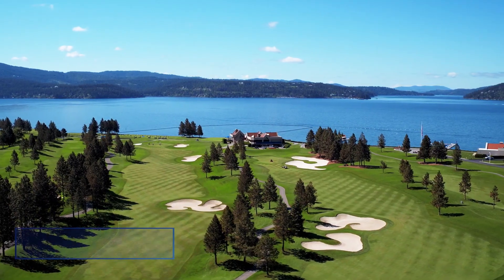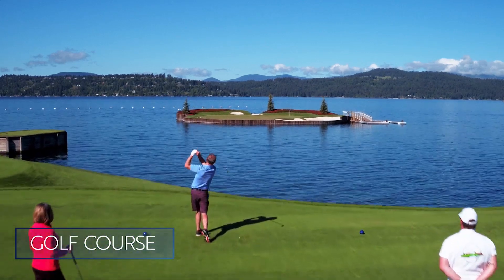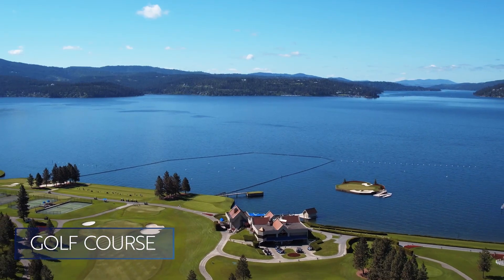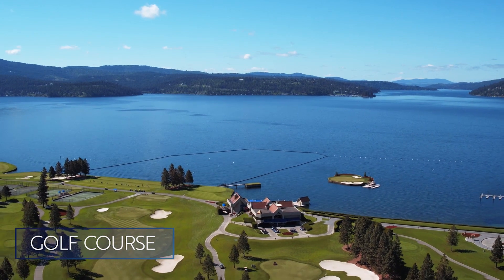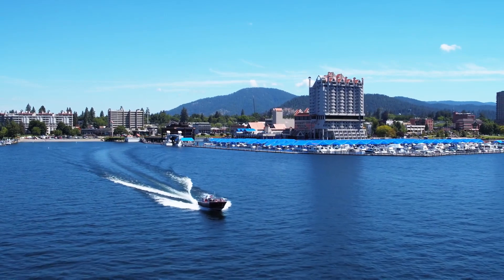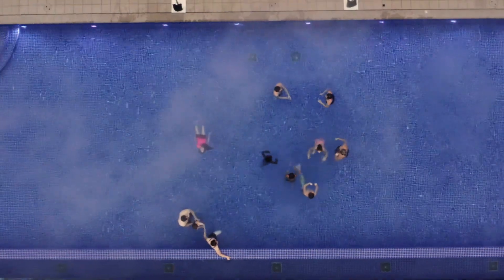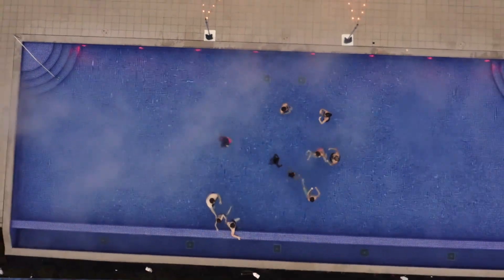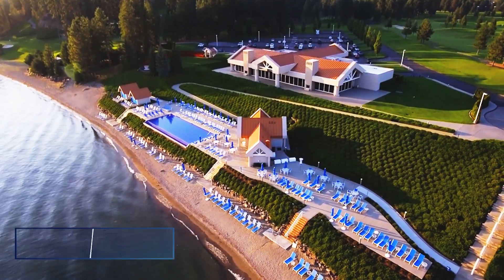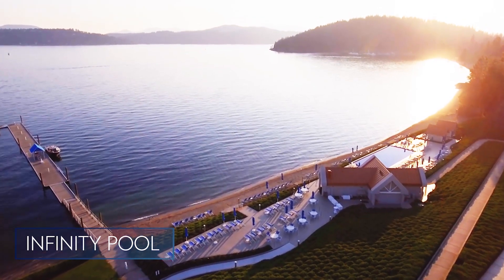The resort's award-winning golf course features the world's only floating movable golf green. It also features an over-the-water driving range where you can hit unlimited golf balls. You can board our custom mahogany water taxis from our Boardwalk just below Whisper's patio to get over to the golf course, Infinity Edge Pool, and Private Beach. Our Infinity Edge Pool and Private Beach has a full kitchen where you can grab a snack or a cocktail and enjoy views of the lake.